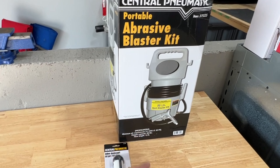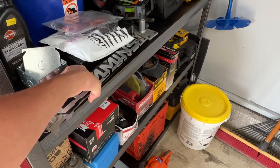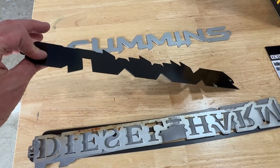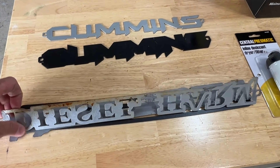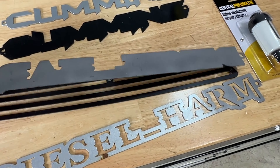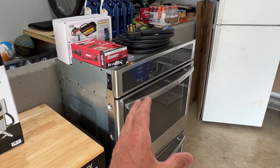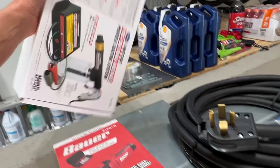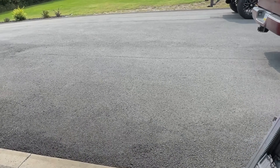We're going to put it together, set up some horses, and demonstrate on some basic stuff — like these painted metal nameplates I've had custom cut out over the years. I could go ahead and sandblast these down and have them refinished or re-powder coated. This one here is getting a lot of surface rust, so I can clean that up easily. My goal is to start doing more powder coating projects on the side, which is why I have my oven and powder coat gun over here.